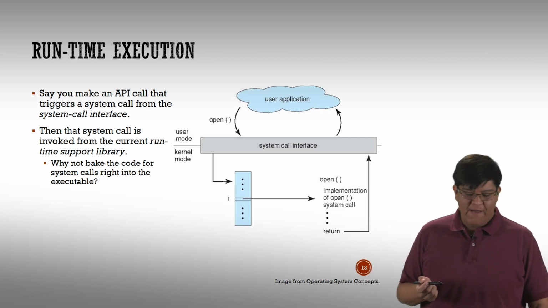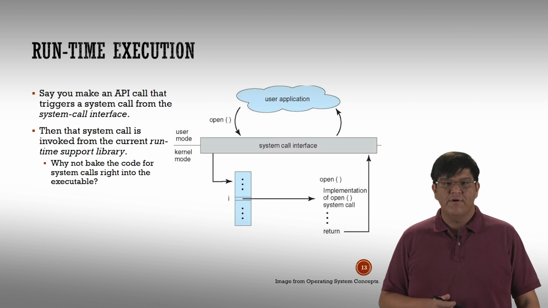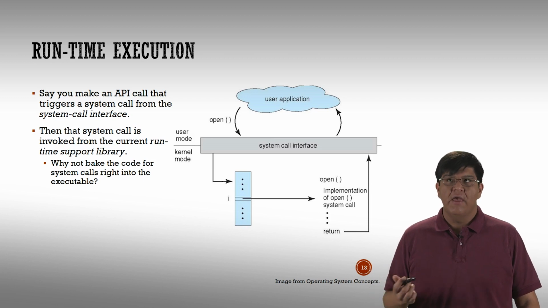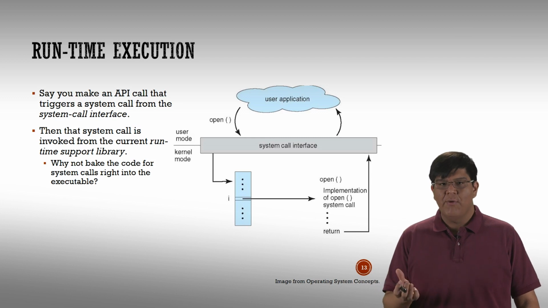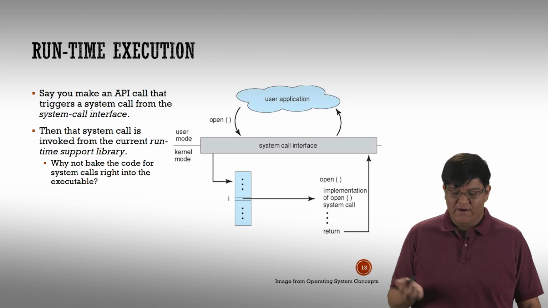I have this diagram here. We have a new thing being introduced, the idea of a system call interface. The system call interface is composed of your API plus a gateway to actually get you to the things that implement your API. So let's look at the diagram for a second.